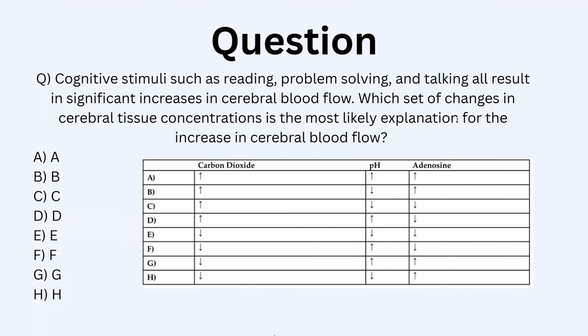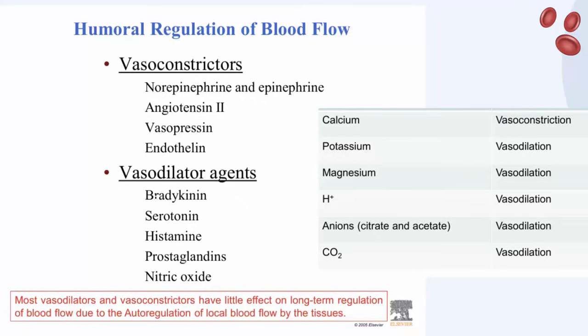So the brain is using up oxygen, and it's producing carbon dioxide, right? So the carbon dioxide levels are going to increase. The brain is working, so it's producing metabolites. So hydrogen ions are increasing, pH is decreasing. One of the metabolites was adenosine, which is increasing. The answer is B. Unfortunately, you have to know all of these.